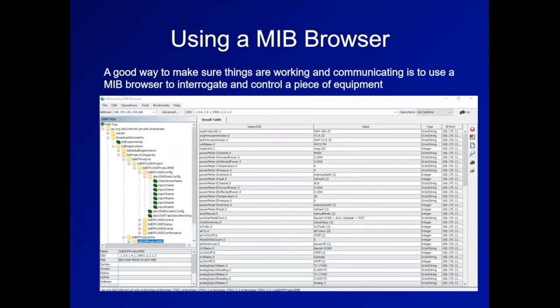This is what the browser looks like. It's a little hard to see this, unfortunately, but the idea here is that it looks very much like a Windows File Explorer, and that's really what it is. The MIBs are set up where things are tucked away in file folders, and the various things that you're going to do are there, and you can click on them. And then over to the right is basically a get bulk of, it looks like, an SWP 300, which is our remote control system. So everything you want to know about that remote control is on that list, and you can actually highlight it, click on it, and do a get to get the status of that particular parameter, or do a set if you want to change the state of that parameter.